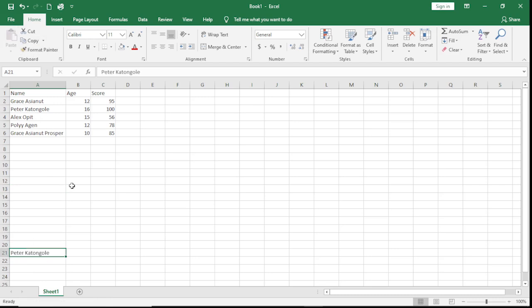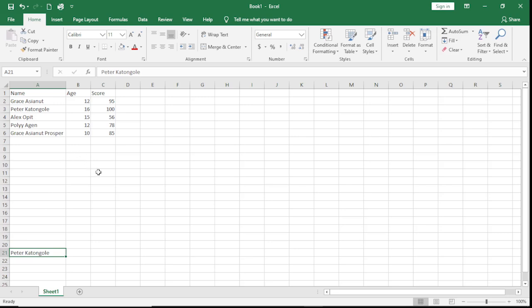So that's the difference between copying and pasting compared to cutting and pasting. Copying creates a duplicate of what was already there. Meanwhile, cutting moves that particular data from one cell to another cell. It was somewhere here, and right now it is somewhere else. So that is copying and pasting.